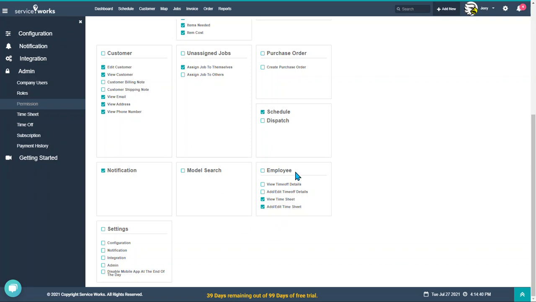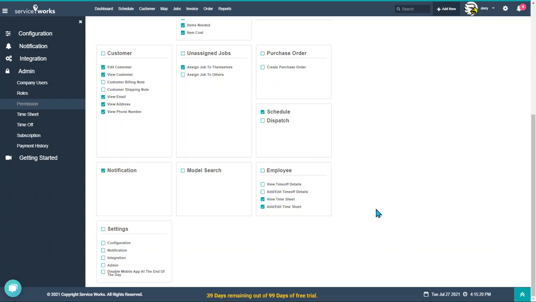Again, down here we have employee. In the mobile app, there is the option to request time off. They can edit that if you want them to be able to look at their timesheet, to see what's in there, if they need to make any changes. And then here for settings, if they do happen to log into a computer or on a tablet and they get this UI, this, as you can see, gives them opportunities to access these. Now again, these are usually for admins, but there are some super techs out there who need admin privileges. You can set that up for them by checking that box.